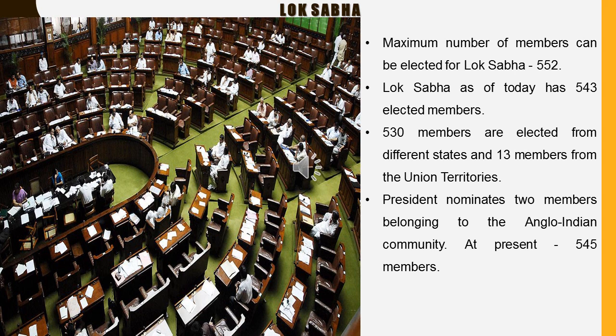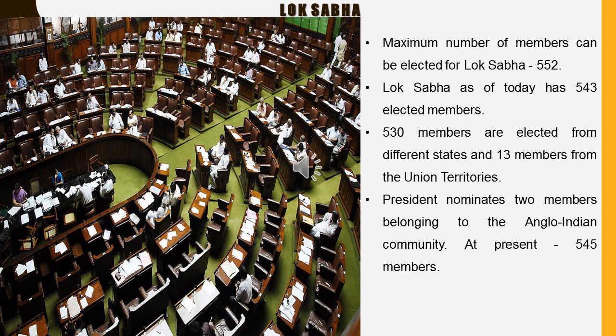Next, Lok Sabha. Till now we have discussed Rajya Sabha, the council of the state. How many total members are there? 250. Out of 250, how many represent the states and union territories? 238. How were they elected? They were elected by the method of indirect election. The remaining 2 were nominated members, chosen by the president.